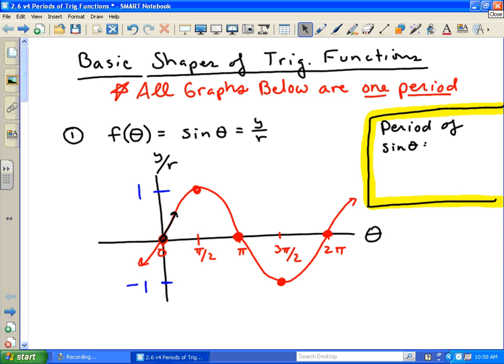Before we go on to talk about different graphs of sine functions, I would first like to talk about the periods of each of the sine functions that we looked at the basic shapes of before. Let me use the same set of slides here. The period for sine is the period between 0 and 2 pi. So the actual period is 2 pi, but we look at it in between 0 and 2 pi.